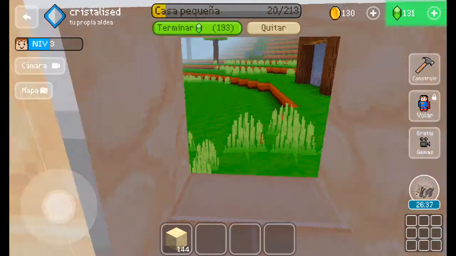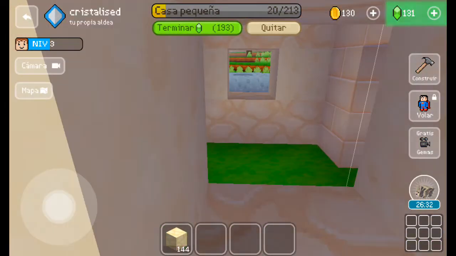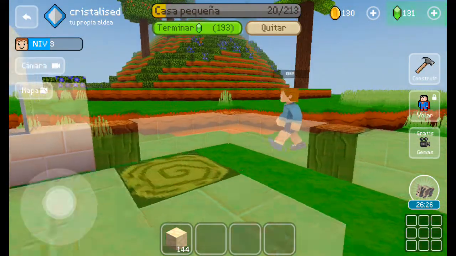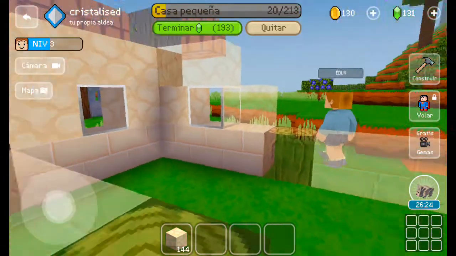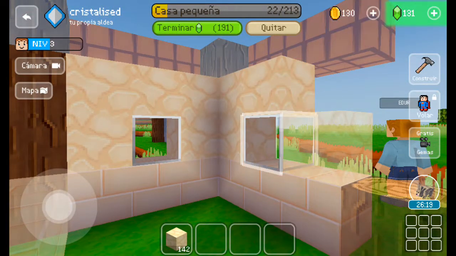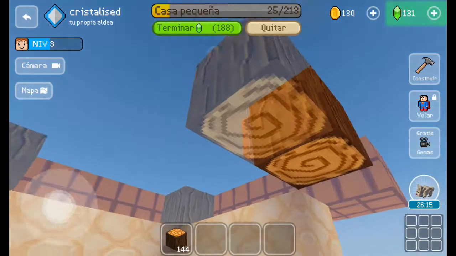I put some glass here. And I'm going to show you guys. This is just plain. I can go through it. I can totally go through it. Look, he can go through it. Yeah, see, he just went through it. So any person can go through the holograms, of course, while nobody can go through permanent blocks.